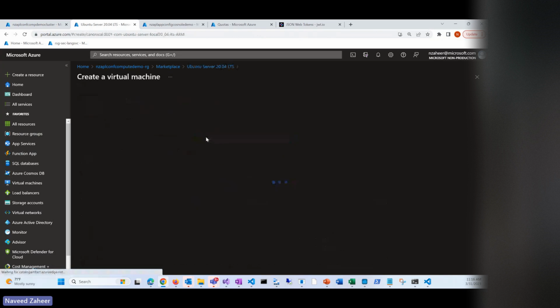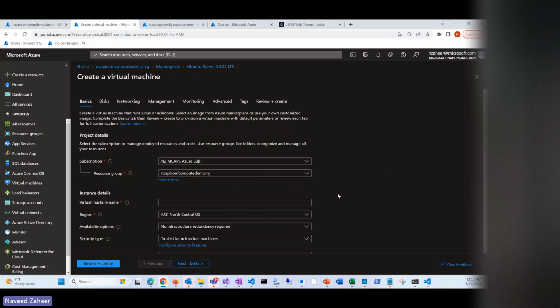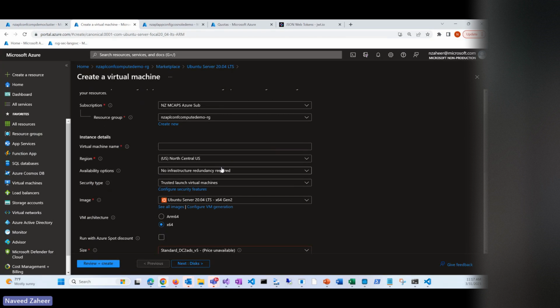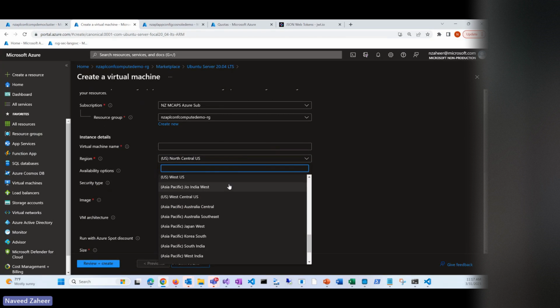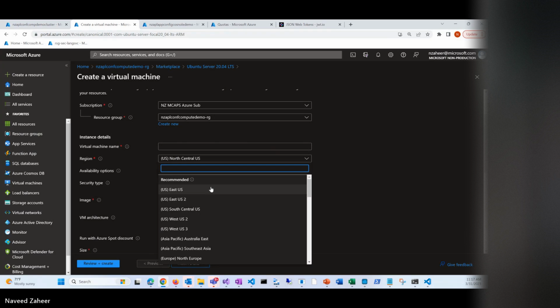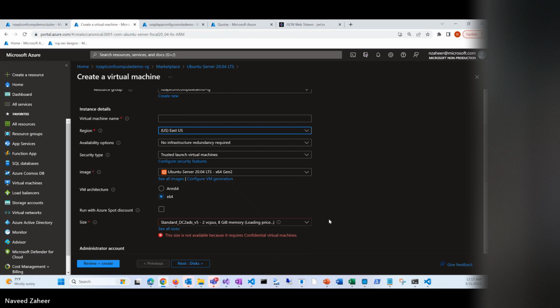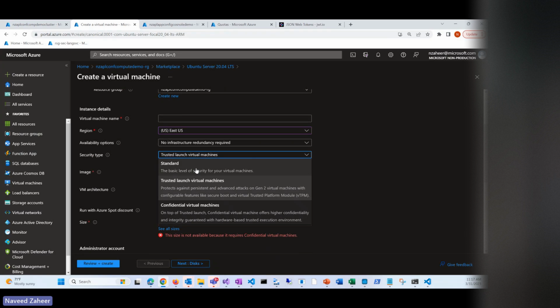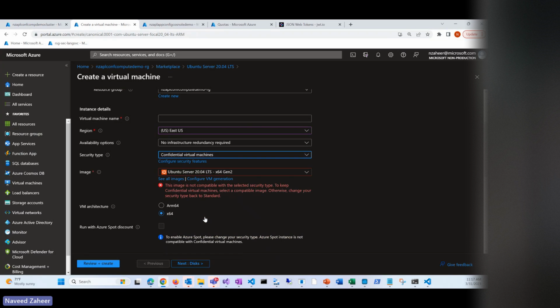Okay, let's do a create. We're going to go from here and pick East US. And this is interesting. This is where you pick: you want to pick confidential virtual machine.